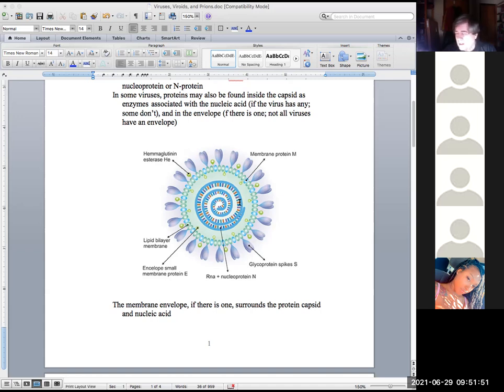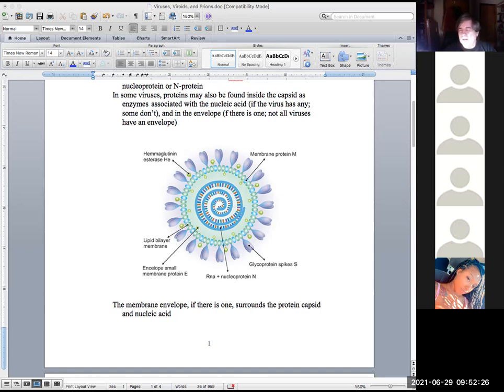Because a virus can only reproduce when it gets inside another cell. Now, we might think of viral illnesses like COVID-19 as only affecting people, but other animals do get virus illnesses. There are some viruses that infect plants. There are even viruses that infect bacteria. So, when we study living things, if we study them long enough, we almost always find out that there's some kind of virus that infects them.